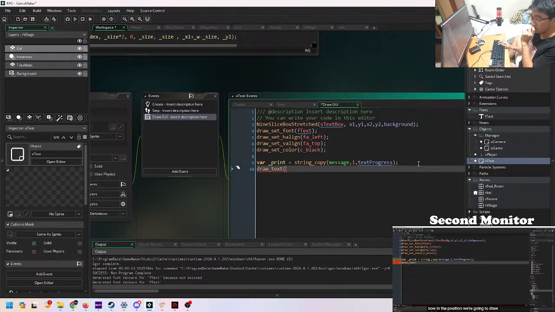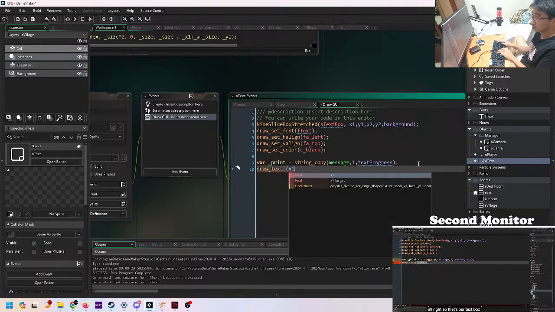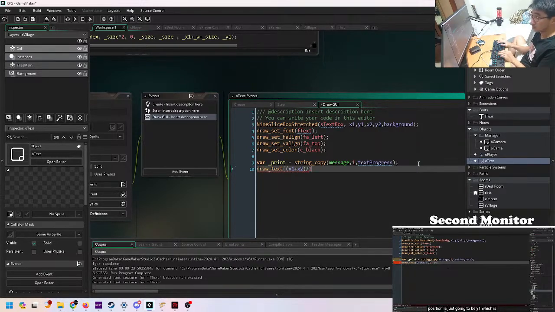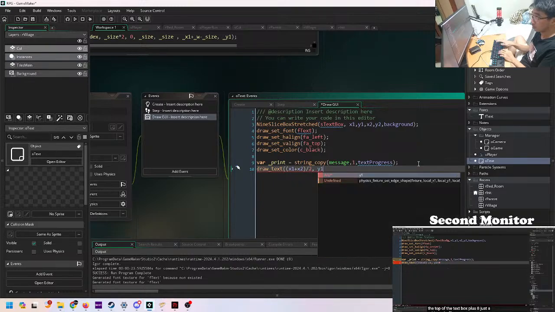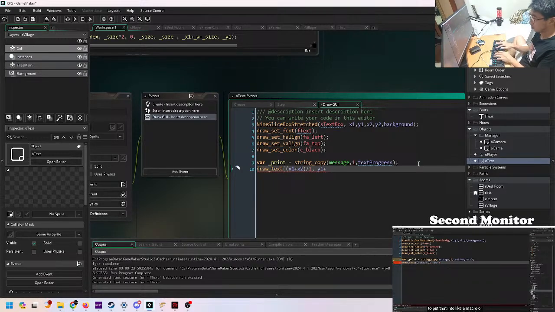The position we're going to draw it is just in the center of the text box, aligned to the top. So top down from the center. To get the center position, we can simply provide x1 plus x2 divided by 2. That's our text box position divided by 2. It gives us the middle. Then the y position is just going to be y1, which is the top of the text box, plus 8, just an arbitrary buffer amount. You might want to put that in a macro or something, but you can just use arbitrary numbers. I don't mind hard coding this. We're going to have fairly simple text boxes for this particular game, so I don't mind hard coding a few things. And then finally, the message that we want to print, which is _print.